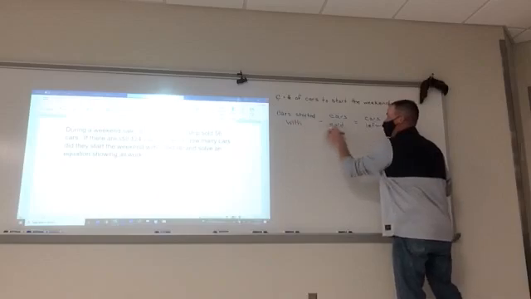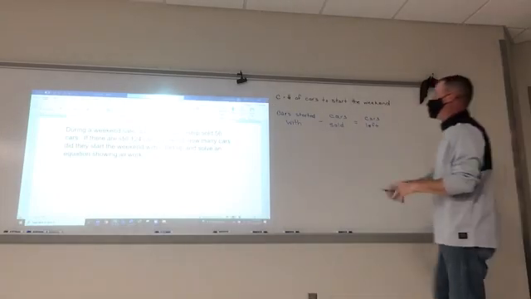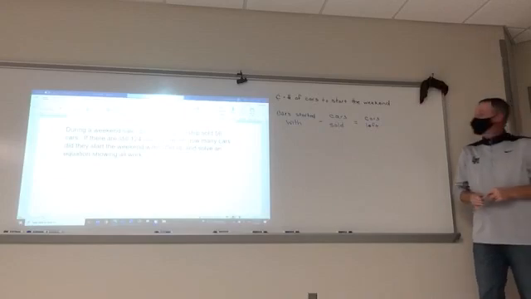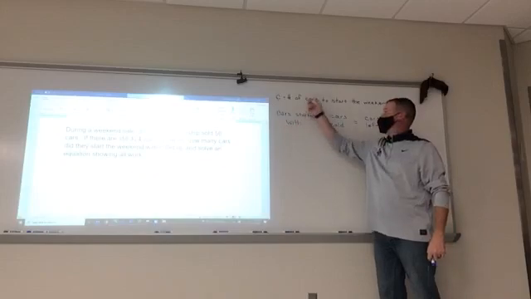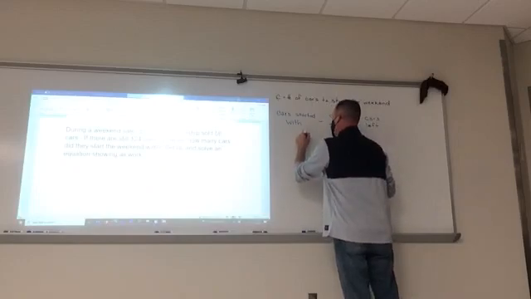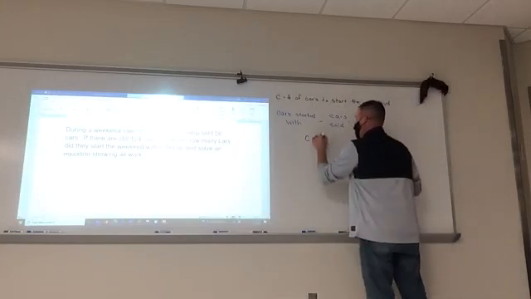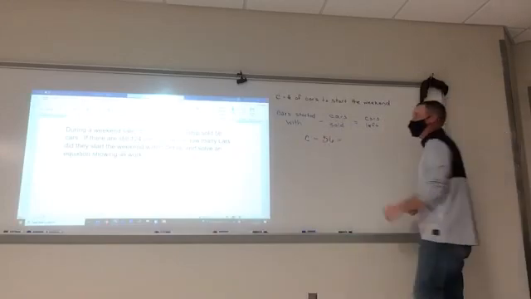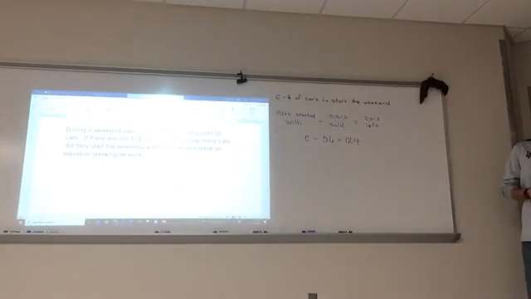So if this is my verbal description, this is how I would explain to somebody how to do this, we now should have a variable or a number that goes in for each of these. Okay? So, what is the cars that we started with? C. It's C, because that's what we defined it as. From C, we are subtracting the number of cars we sold, which was 56. And as a result, this is equal to the number of cars that were left, which is a total of 124.